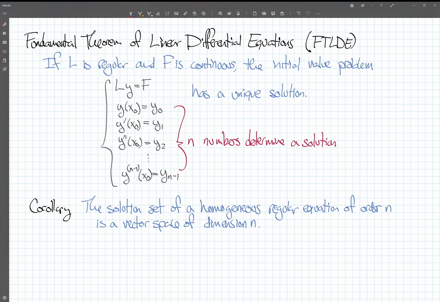So what does it mean that the set of solutions is a vector space of dimension n? One way to think of this is, we're looking for solutions, right? So let's say we found one. Then we found another one. Then we found a third one. For some differential equations, you could just keep coming up with solutions, and you want to know, when should I stop looking? When have I got all of them? What this corollary says is that once you've found n solutions and you verify that they're linearly independent, you can just stop looking.